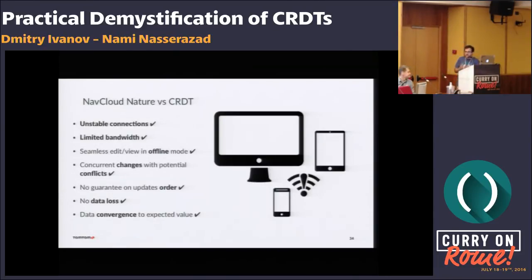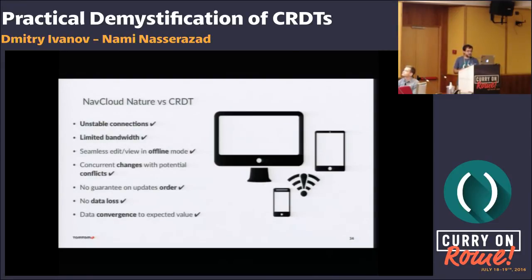Bandwidth is limited. Of course, there are two types of CRDTs: operation-based CRDT and state-based CRDT. In a state-based CRDT, which these talks are mainly about, nodes should send the entire state every time they want to gossip and reach the total state. So this is not very bandwidth friendly. What we did, we extended the algebra of CRDT to add diffs to that. And we only send diffs over the wire. And this is really, really bandwidth friendly.